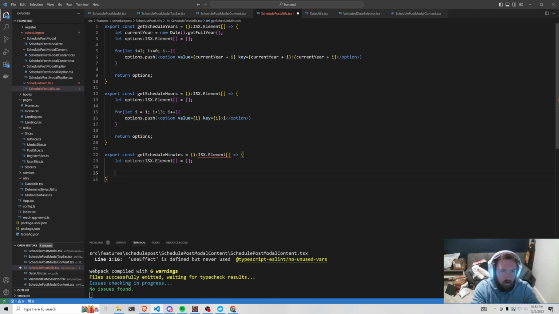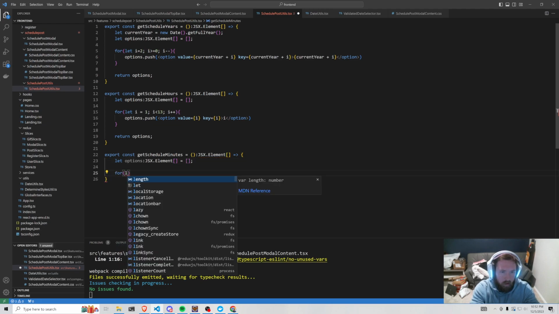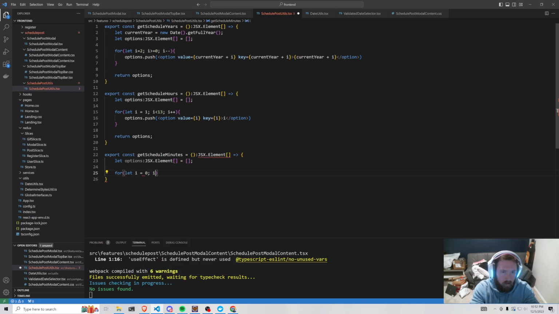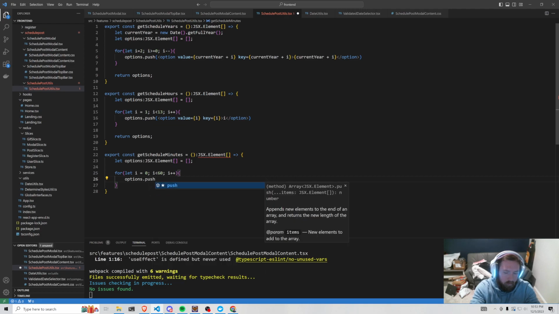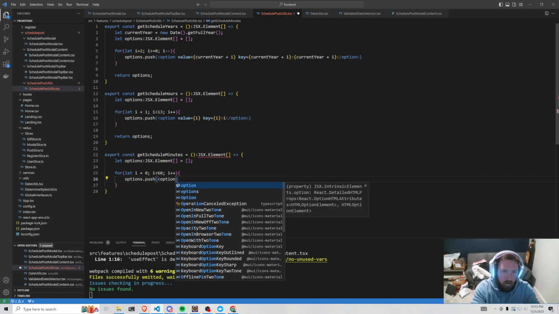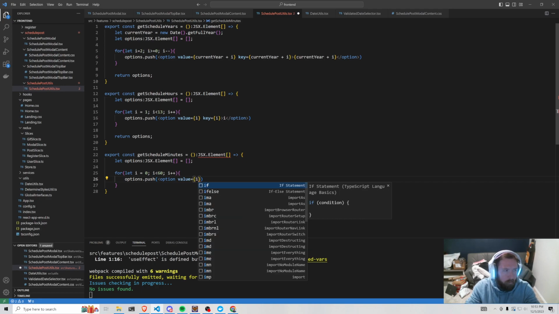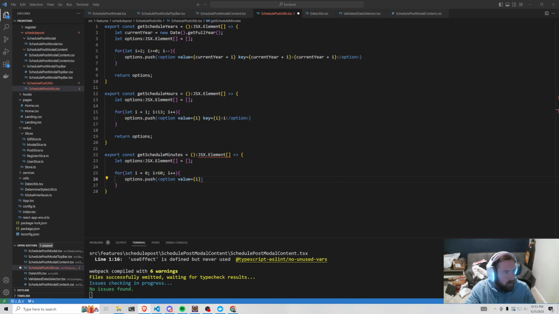For let i, this one can equal 0, so let i equal 0, i is less than 60, i plus plus. Here we'll say options.push, and again this is just the easiest way to do this. Option value equal to i, although I bet this one says 0 0, doesn't it? So this one needs to be like a string.